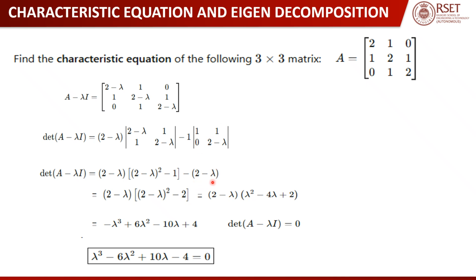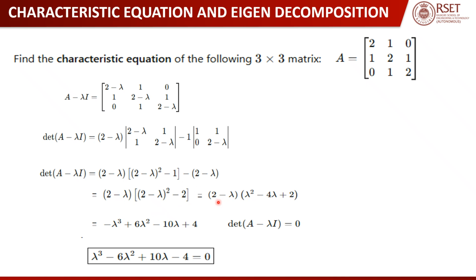So that would be minus 2 minus lambda, and then we'll be simplifying the brackets inside. As you can see, here we have a 2 minus lambda, and also here we have a 2 minus lambda. So it would be easy for us if we take the 2 minus lambda outside. So this will be equal to 2 minus lambda into, so we'll be having this thing in the bracket, and also here we have a minus 1. This particular minus 1 and this minus 1 will give you minus 2. So this is a more simplified form.